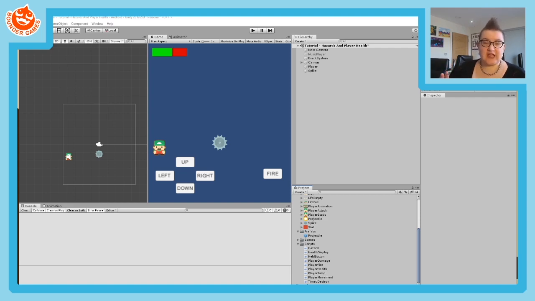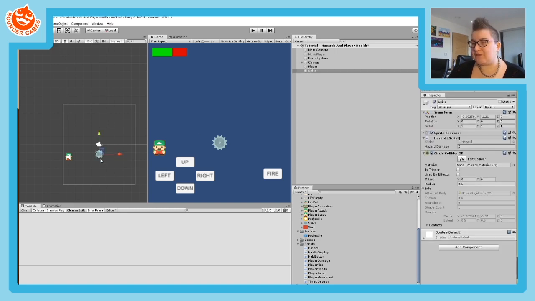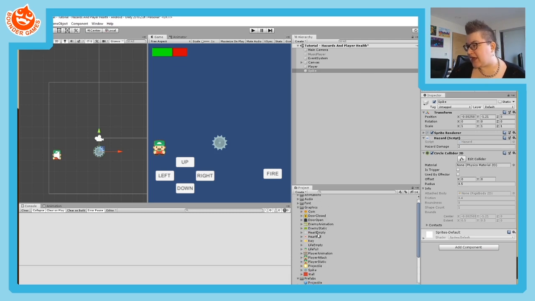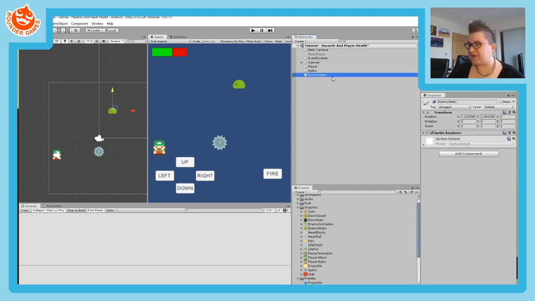We need to actually get our enemy into the screen to do anything with it. So if you have been following my tutorials, you may already have this done. If you did the hazard setup and you used your enemy like a hazard, which is what this spiky thing is. This is a hazard that I already set up. Your enemies are going to be the exact same sort of method as the hazard was to set up. So I'll show you how to do that. I'm going to go ahead and drag this enemy static in because I'm not going to do animations with him today. And drag him into the screen. And I'm going to just change his name to be enemy.